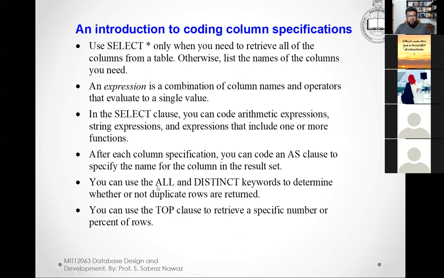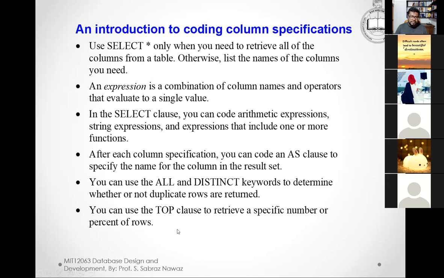You can use an ALL or DISTINCT keyword. You can use distinct keyword to display unique records so that duplicates are not included in the result set. Last one is you can use top keyword to display top ranking values. Maybe a number of rows, or maybe a percentage, top 10%, 20%, like that you can use, right?